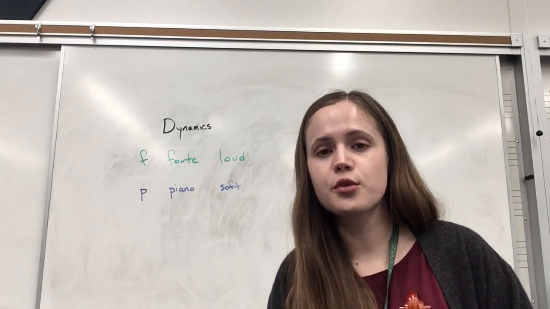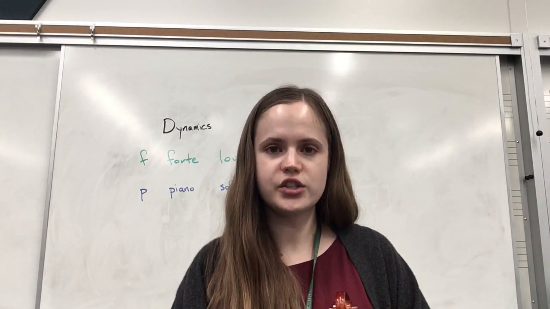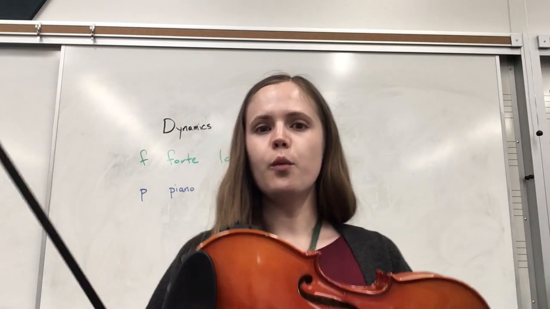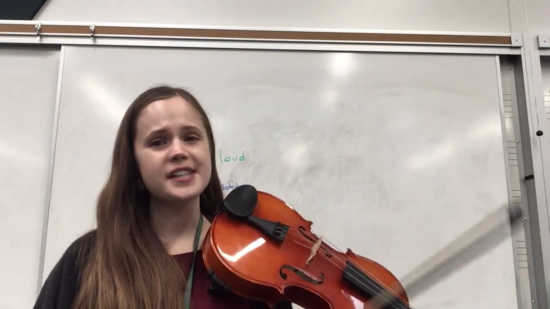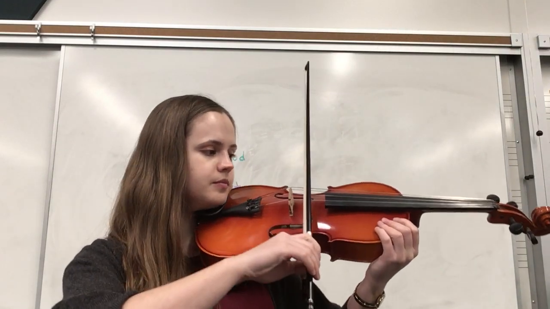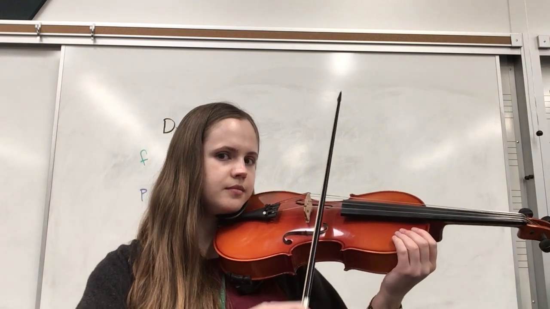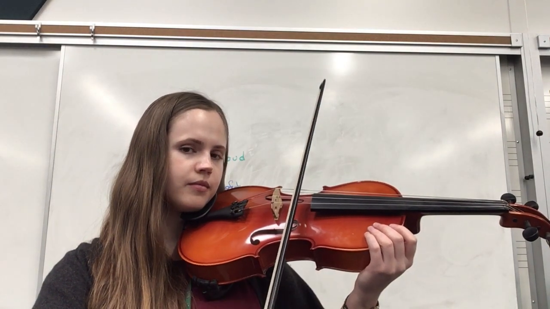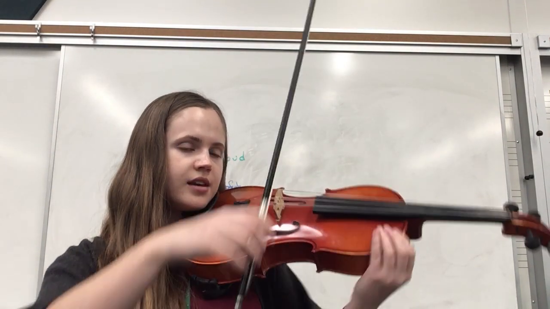On our instruments, there's three main ways we can do this. We're going to mainly focus on one of them. The main way that we can play loud or soft is just how much pressure we use. If we use more weight from our arms, it makes it louder. If I use less weight from my arm, it makes it softer, or piano. So you can experiment with that. Experiment how much weight can you relax.